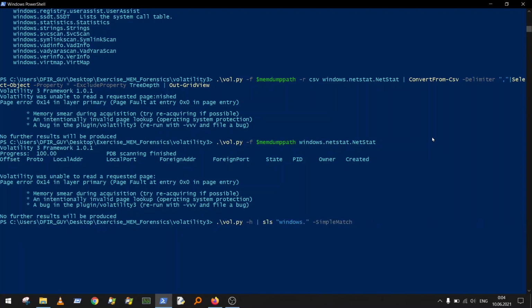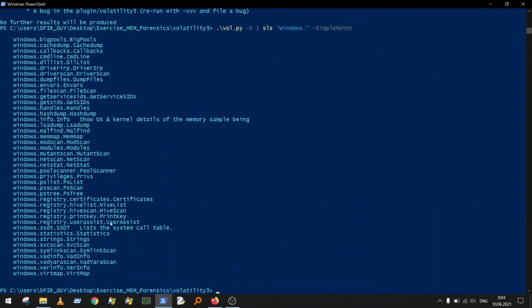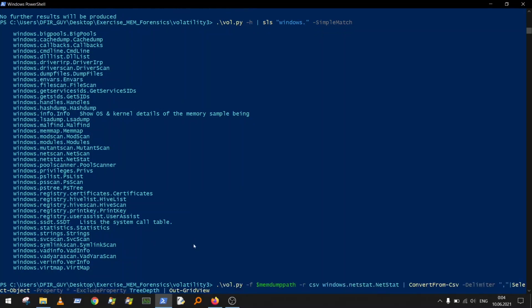So let's check the plugins for it, and we will be using the plugin virtual address descriptor scan, VadYaraScan. Yes, this plugin we will be using. So let's copy this plugin. We don't need this anymore, only this. And let's check the help for this plugin.